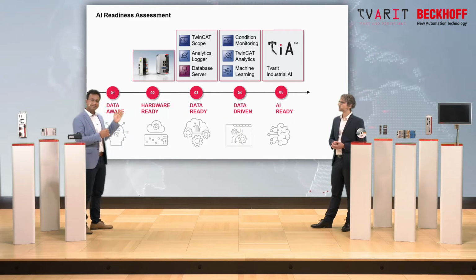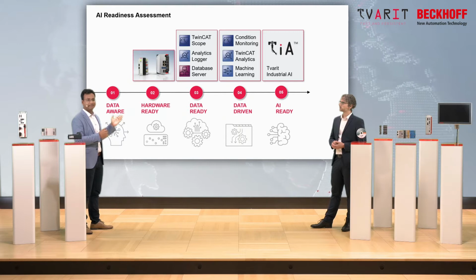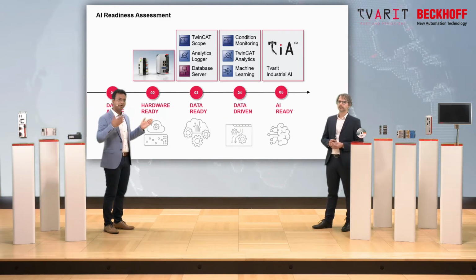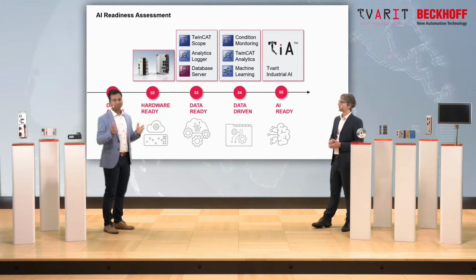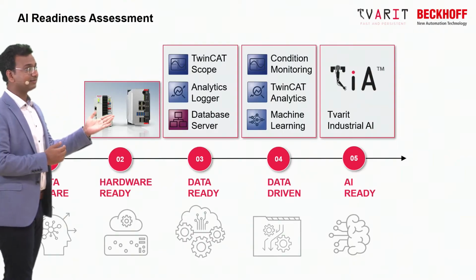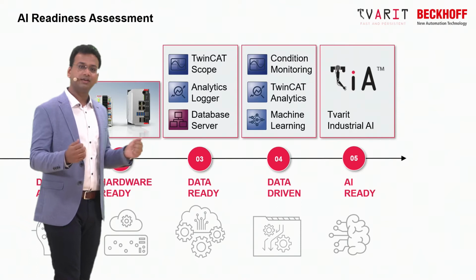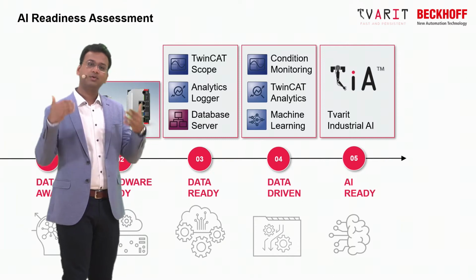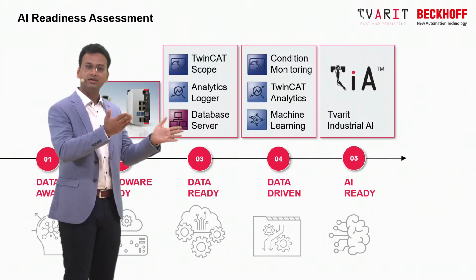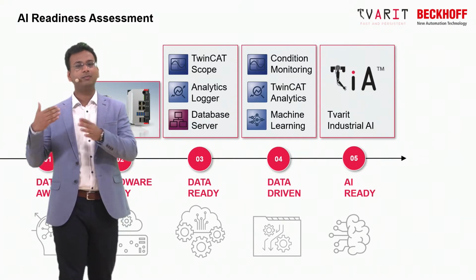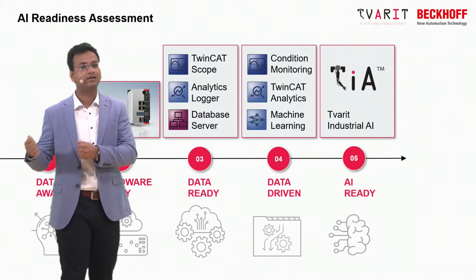So the first very important thing is to be aware of the data. Data awareness is a very, very important ingredient. The second one is being hardware ready. If we are not hardware ready, we cannot collect the data. Without data, no analytics, no AI, no benefits. Data driven is also a very, very important philosophy. Once we have data, let us start utilizing it for calculation of the important KPIs. As I talked about earlier, these important KPIs can be from an energy perspective, from a defect perspective, and also MTTR, MTBF perspective for predictive maintenance use cases.